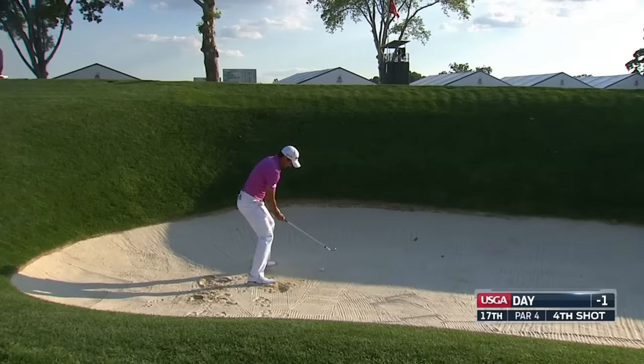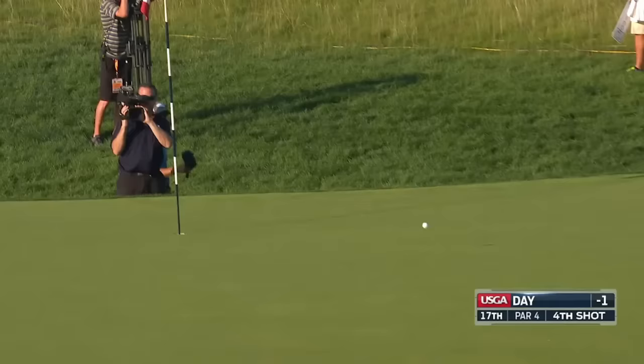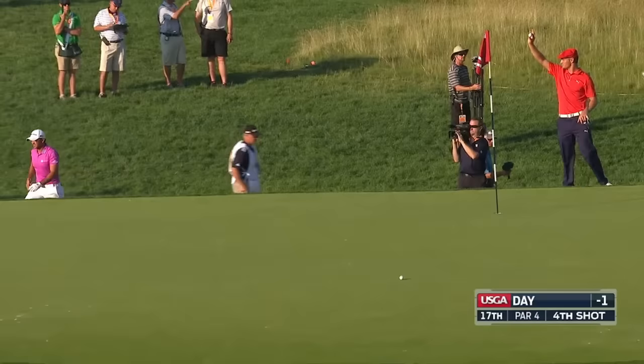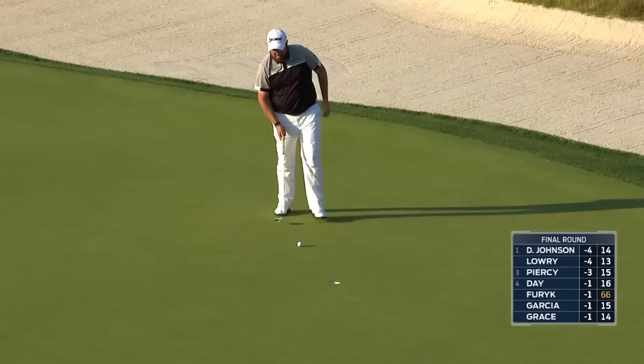Again, you're sort of goaded into trying the almost impossible. Flip it up very quickly, no green to land it on. Here goes his chances, whatever they were coming in here, are now gone. Now Lowry, can he handle this one? Well, the later in the day, the tougher these become.